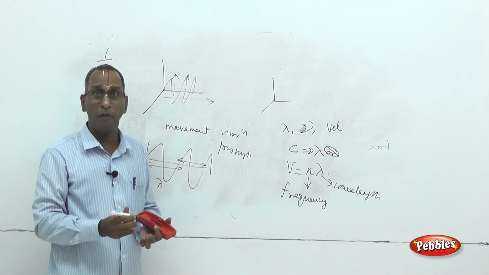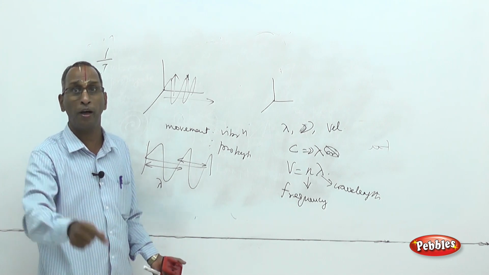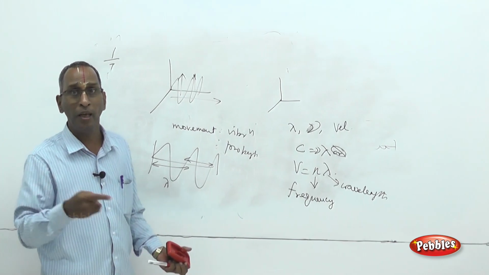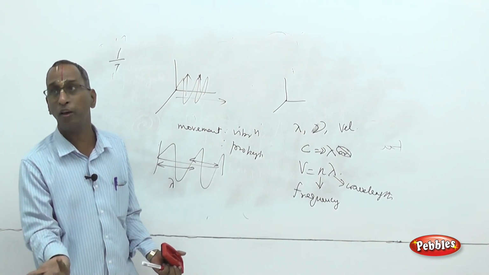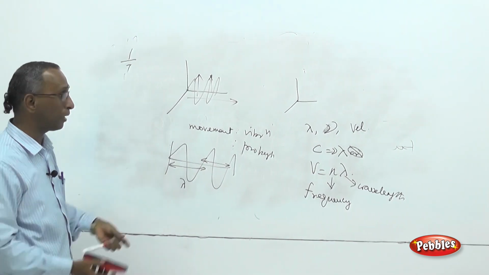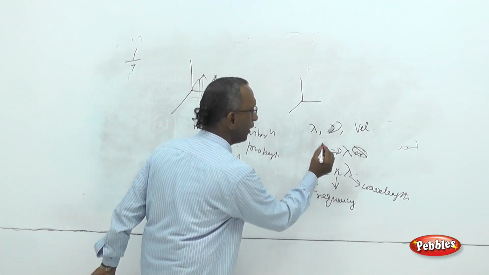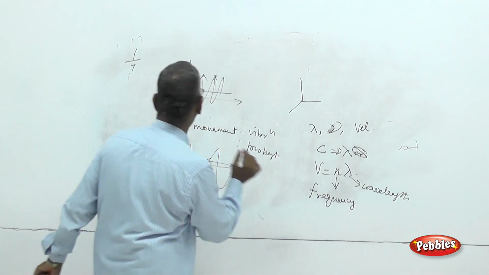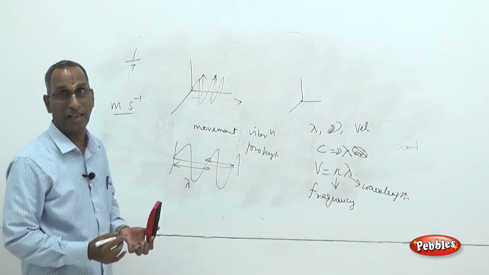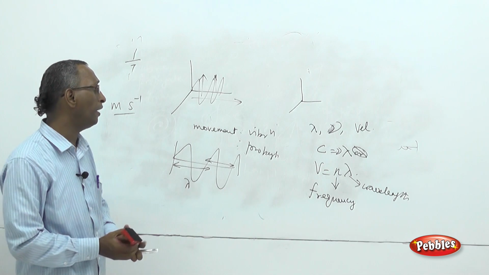Even in normal terms, we talk about the frequency of a bus: how many buses cross a particular point in 1 hour. Similarly, how many waves cross a particular point in 1 second. It is just a smaller unit of time. So frequency is the reciprocal of time, the number of waves crossing per second, and their product with wavelength gives velocity. The wavelength unit is meter and frequency is second inverse. Their product is meter per second, which is nothing but velocity. So velocity is the product of wavelength and frequency.